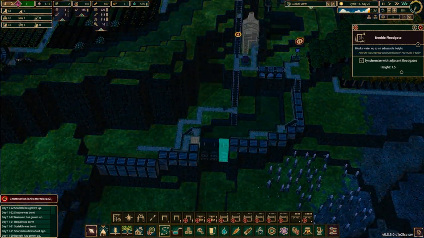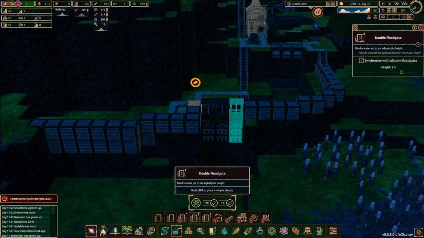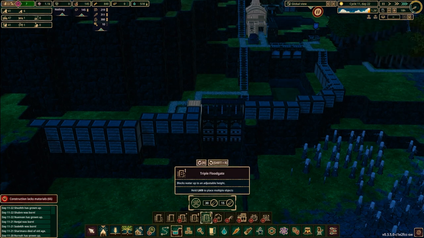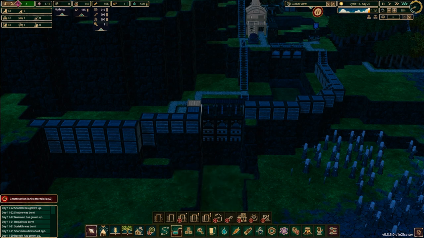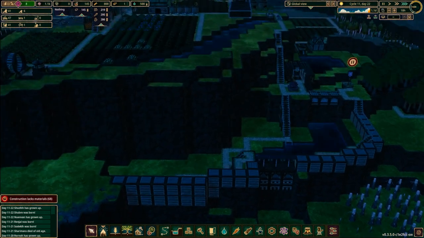Which means I'm going to have to destroy these and build 3 high floodgates down here during the next wet season that's coming. Because they will stand over where this is. And that is now built. Okay.